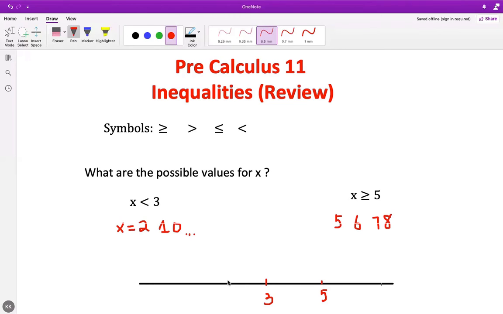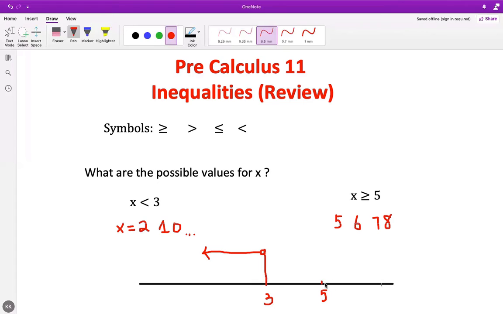Next, I'll show you the number line below the two inequalities. I want to illustrate how these inequalities are shown on a number line. First, I want to pinpoint the location of 3 and 5, approximately at this location. How could I draw x less than 3? I need to first draw the vertical line here and draw the circle. The reason I draw an open circle is because x is not equal to 3. Then I extend the line to this position. This is what x less than 3 looks like when illustrated on a number line.